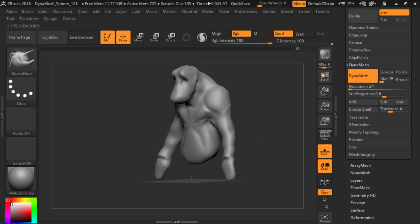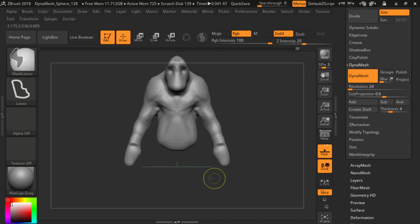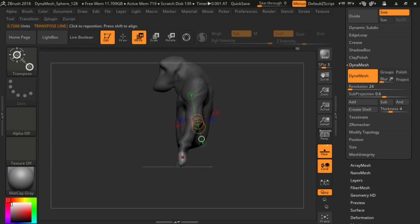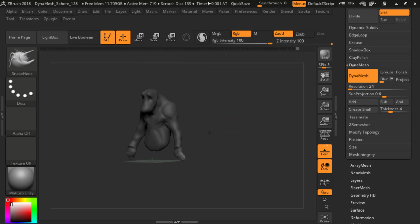but anyway, if I wanted to curve the palm again, I could mask this area off and draw out this tool again, go to rotate. This time I want to rotate around this pivot, so I can grab the bottom and it will actually rotate around that pivot. I have to be in the middle of the circle so that you see it's enabled. It has that little red circle, and then just rotate. So I'm just fleshing out a hand that way.